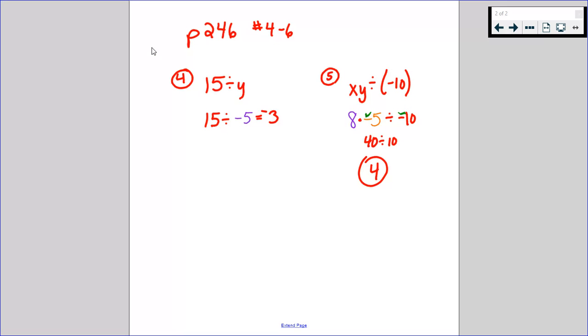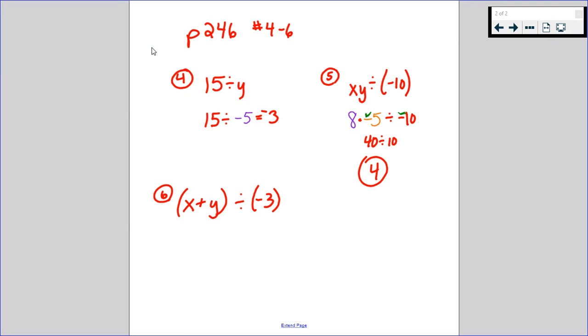All right, and then look at number 6. We've got x plus y in parentheses divided by parentheses -3. Now, the parentheses on the second part are just to show that that's a negative again. And the first part tells me that they want me to do the x plus y before the division. If you remember back to PEMDAS, please excuse my dear Aunt Sally, order of operations, the division is going to get done before the addition if those parentheses weren't there.